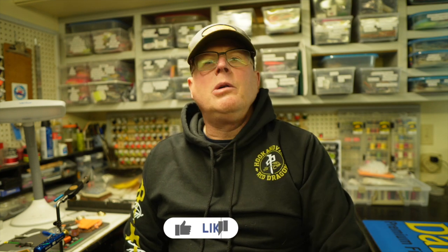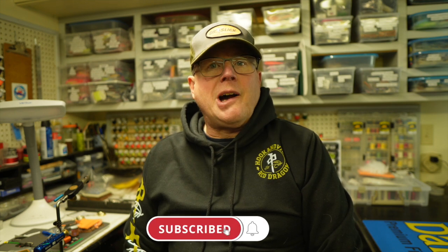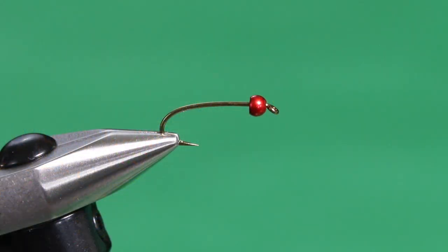If you ever come down to Argentina with me, you're going to want a little red or rojo in your fly box. And one of the best flies to have in the color red is John Barr's Copper John. Let me show you how I tie the version I use whenever I go down to chase those giant rainbows on Lago Strobel, better known to many as Jurassic Lake. So let's tie the rubber-legged Copper John.